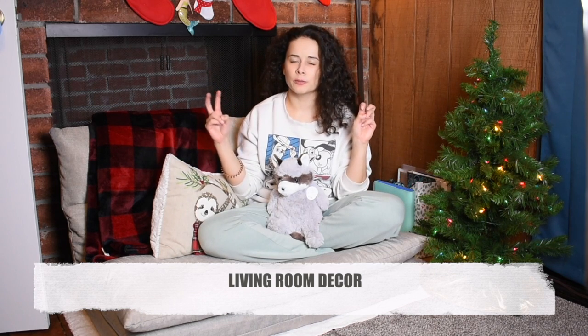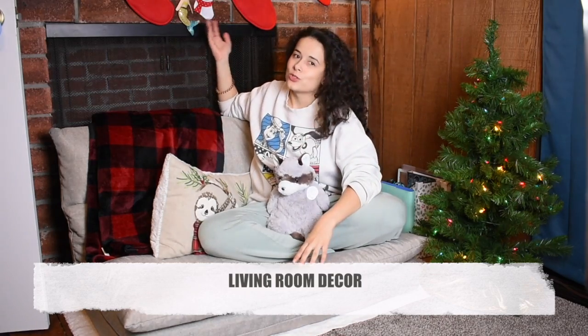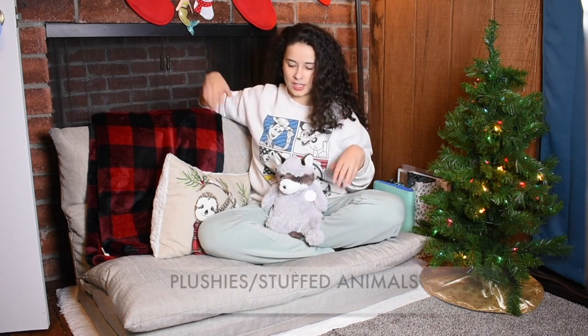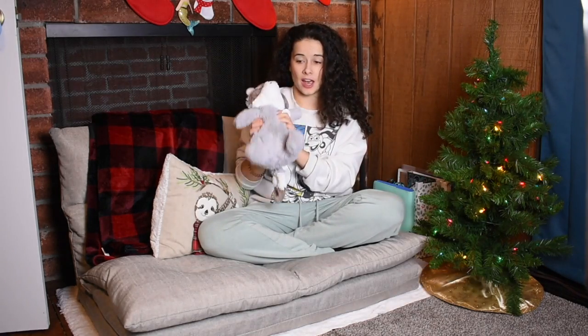The first thing I want to talk about is where I'm sitting right now — my living room. Technically I'm in my kitchen; this is just a fireplace that we don't use as a fireplace. We put a little Japanese couch in front of it to make it feel more homey. Little things you can do to make this area look more Christmassy is add some stuffies, so I put him on the couch.